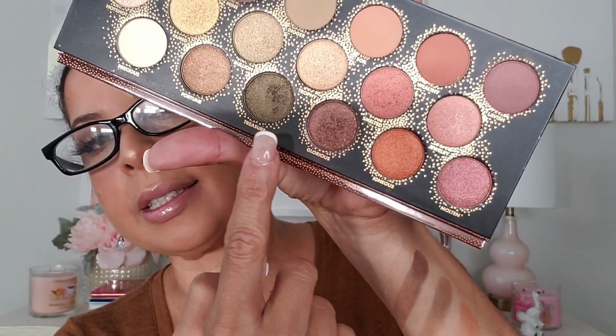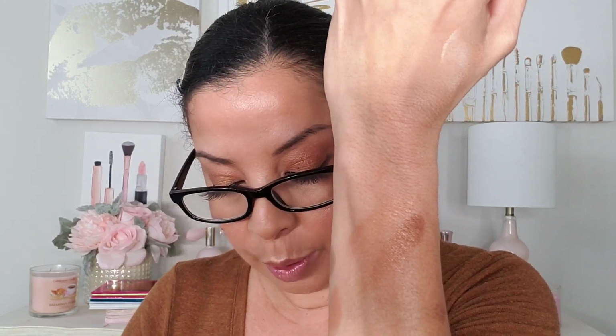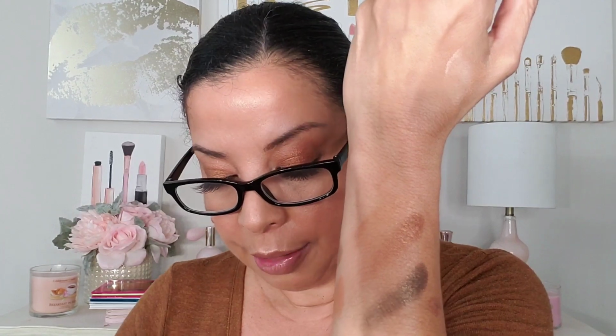As you can see, it has little gold flecks. Okay, and then we have Precious. I'm going to go back here. I'm going to go into Precious again. Then we have Fortune. Can't really get a lot of payoff on these. Then we have Treasure. That one isn't so bad so far. Then we have Glorious.